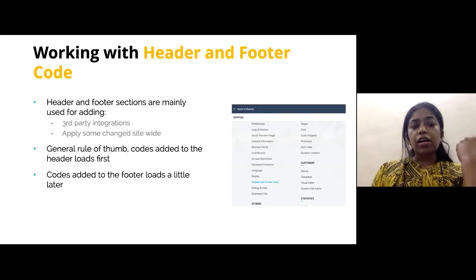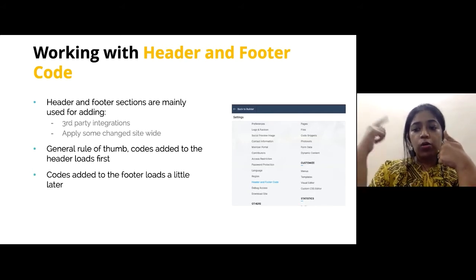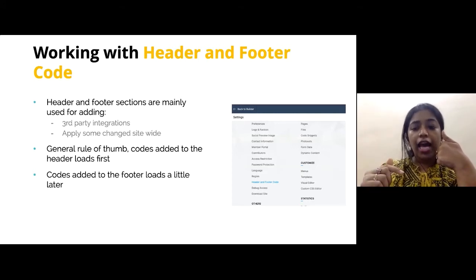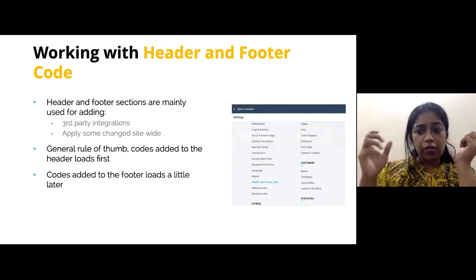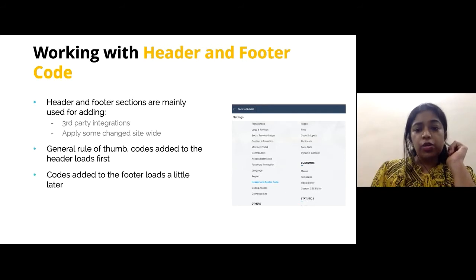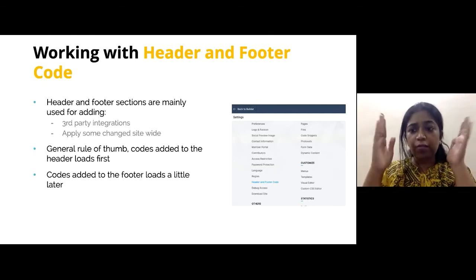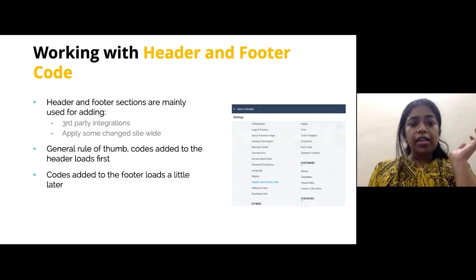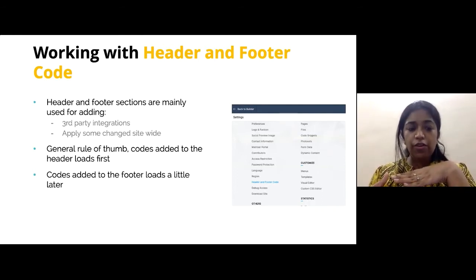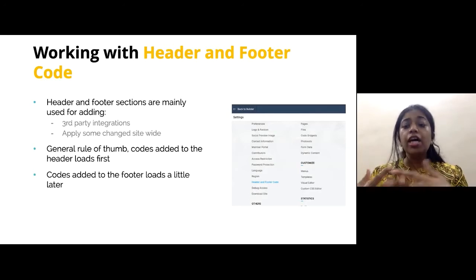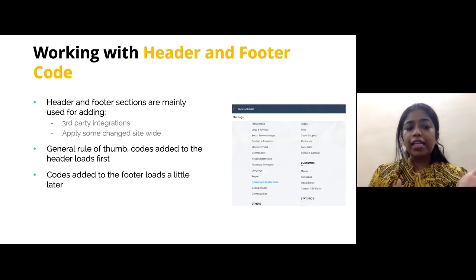The general rule of thumb is that when you place code on the header, the code loads first, because your header loads first. So mostly, your Google Analytics code, your tracking code, your conversion code, and any third party tool that wants to track conversion will ask you to place it on the header section. If you see the screenshot on the right hand side, you can see the header and footer code section under settings itself, in the first column. Same way, if you add code to the footer section of your website, it loads last. So most of your pop-ups and chat features, you place your snippet code in the footer section. This is how we use header and footer on your website.